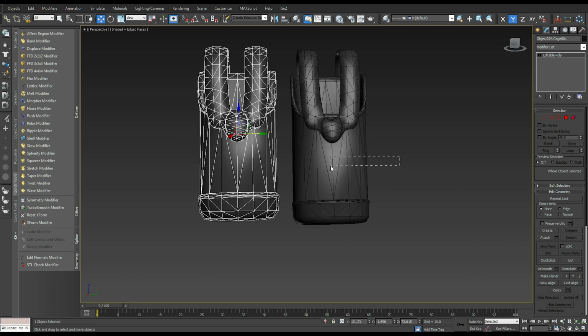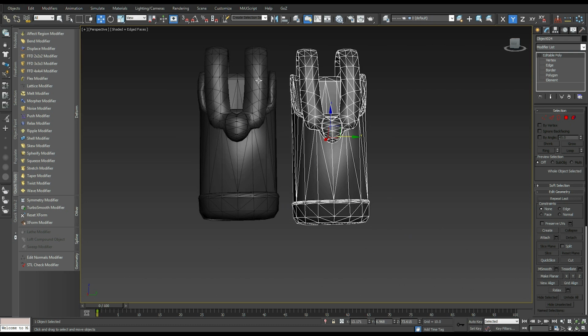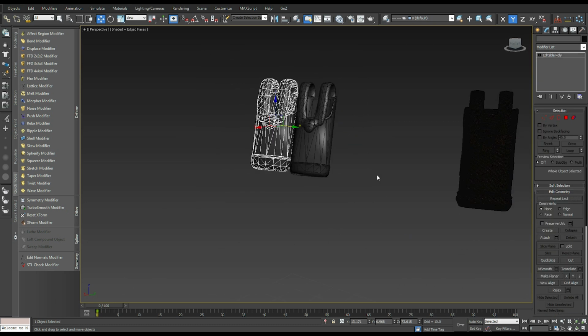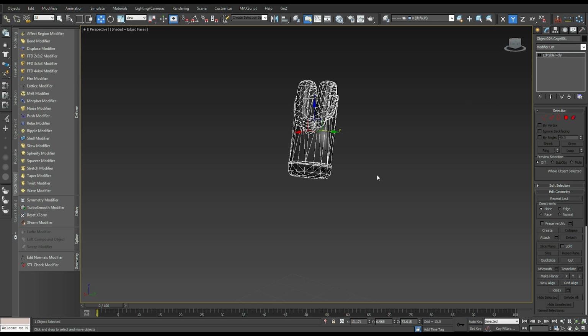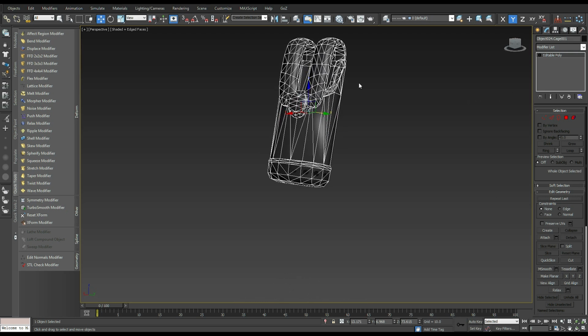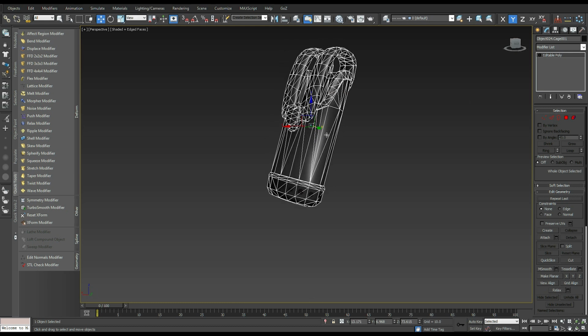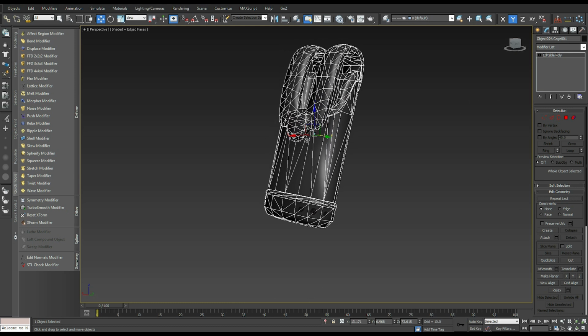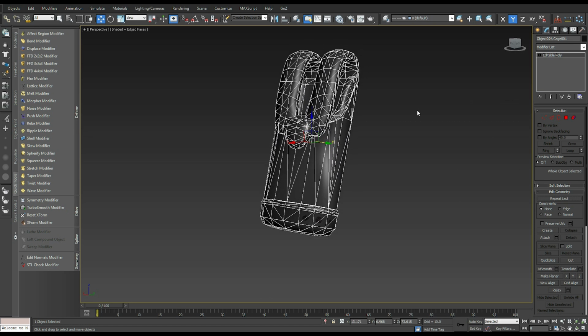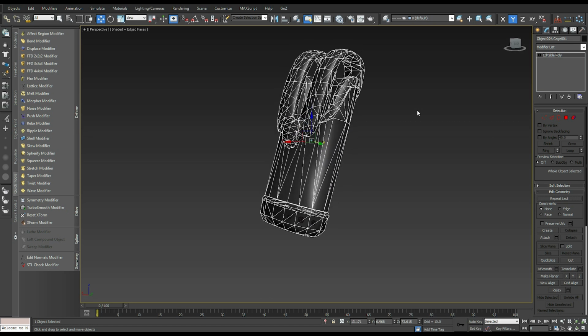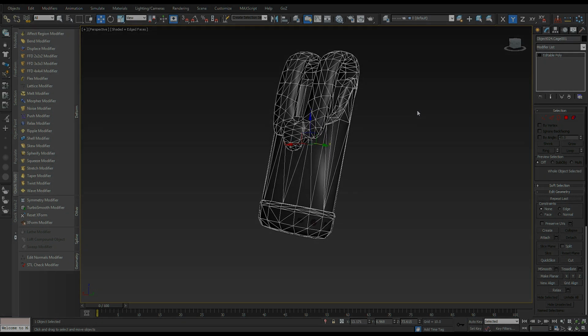And the cage and the low poly both get exported out with all the vertices connected like this. Let me back out of here a couple times. At this point, you're pretty much ready to bake once you've had those two exported out. Before I started this video, I exported the high poly out of ZBrush ahead of time. So the next part we'll look at the xNormal UI, go through a test bake with it, and then check it out in Toolbag.